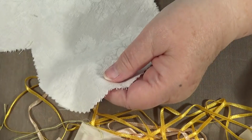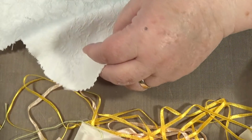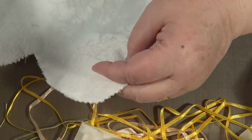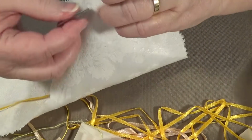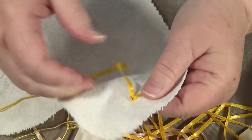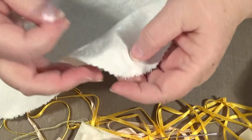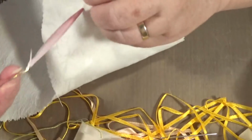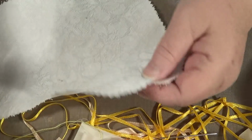Will this work? Right, it could do. Now this is a bit of something. It's more open. Don't use this ribbon. Just don't use it, because it's not good enough. That goes through real easy. Look, this silk one. No worries at all.